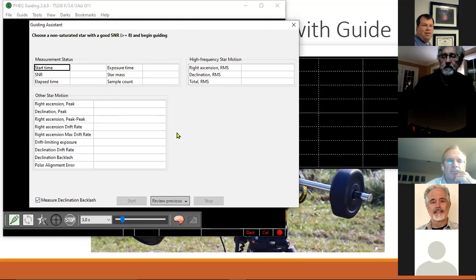And when I first started out, this was a kind of bewildering set of vocabulary. What do you mean aggressiveness on my right ascension angles? So this can be really quite a nice tool. I'm glad you mentioned it. Yeah, the guiding assistant. Just let it run for a while as you're guiding, it accumulates information, and then it's going to tell you a bunch of things, including polar alignment error, which is nice.